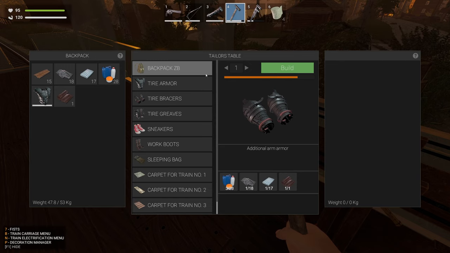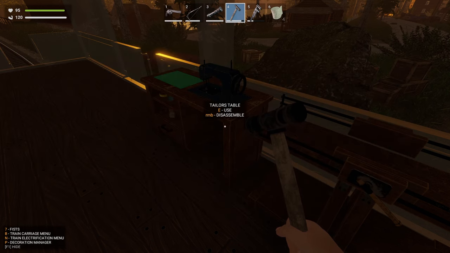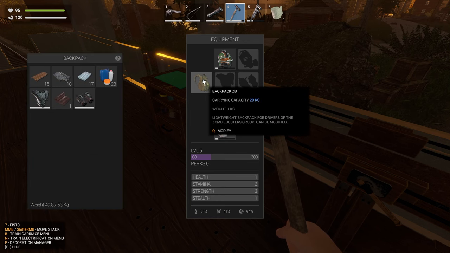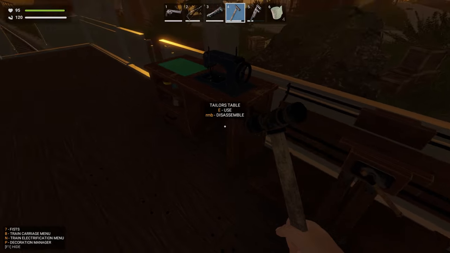Backpack ZP. That's better than this one. Lightweight backpack for drivers of the Zombie Buster group. Lightweight backpack. Backpack ZP, yeah, so it's the same, okay. Nice.